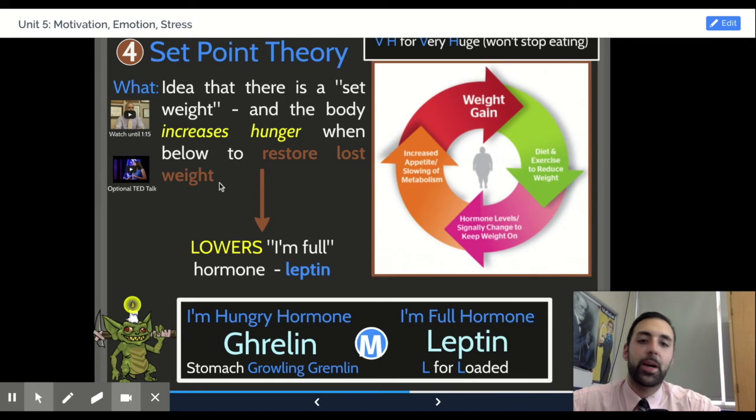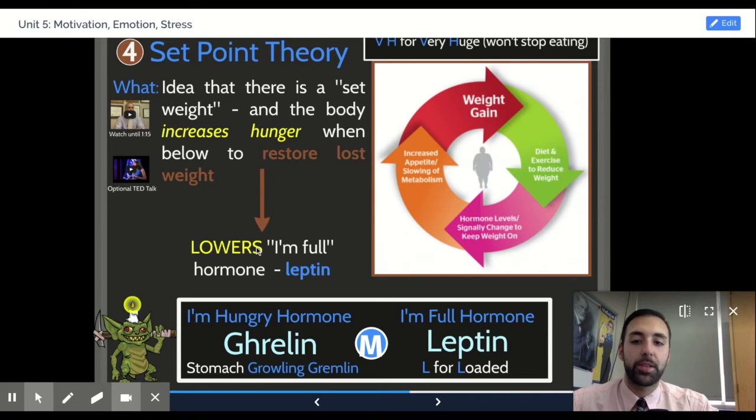The last part of this box to connect, though, are the two hunger hormones. Ghrelin, which we talked about a moment ago, is the hormone that's present that enables hunger, at least partially enables hunger. And I look at the word ghrelin and I think of the word gremlin. And I always think about when your stomach growls, it's like a growling little gremlin. Well, that's what's going to trigger hunger activation with the lateral hypothalamus.